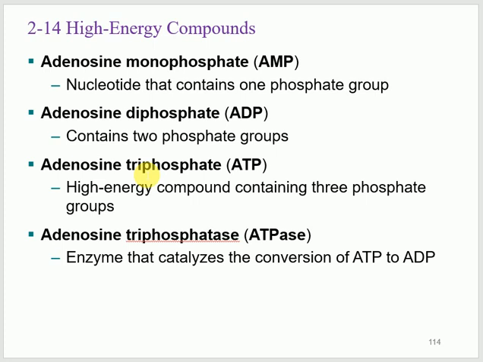I want to use the energy. Yes, just break down one of the phosphate, and what's released? Energy, right? Are we following or not? Break down one of the phosphate, the energy that was here, it will go out, right? Use it. But what did you change adenosine triphosphate to? If I remove this, what is it now? Adenosine diphosphate. Now I have extra energy. I want to store it. Put the phosphate back, put the energy, put the phosphate back. Adenosine triphosphate. I need energy. Remove it, release the energy, and use it. I have extra energy. Return it back.